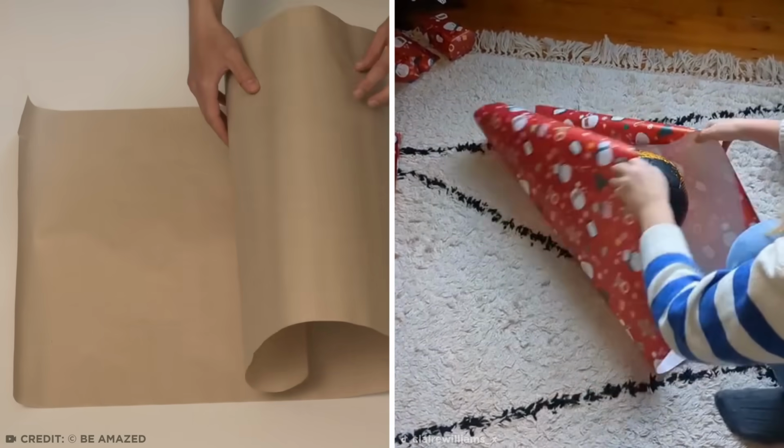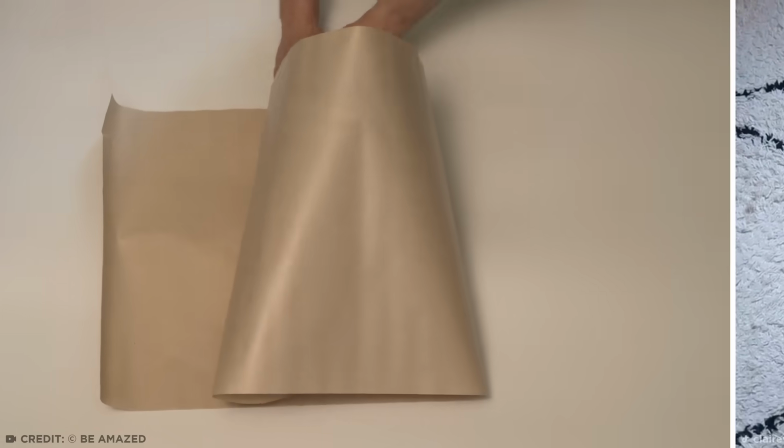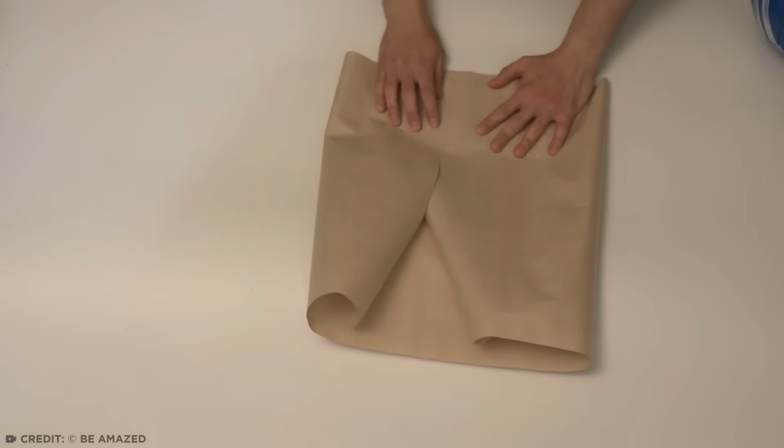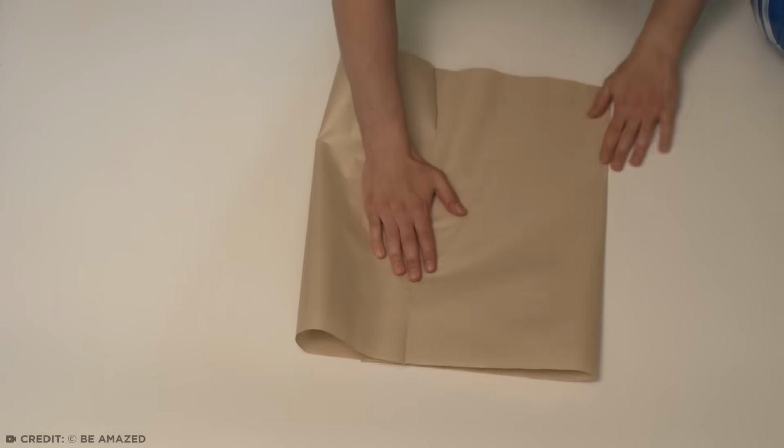As TikToker Claire Williams skillfully demonstrated, start by measuring the amount of paper needed to fit the ball. You then want to do a few folds, like so, to create a bag from the paper.